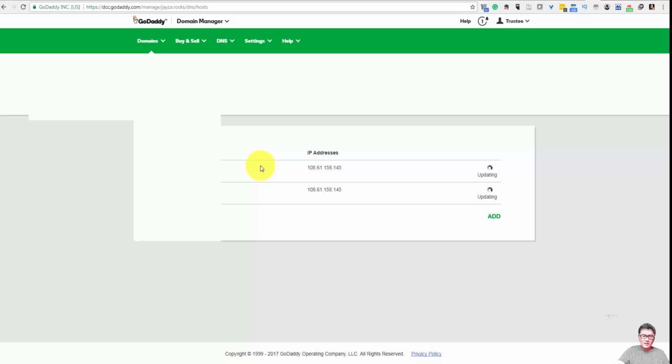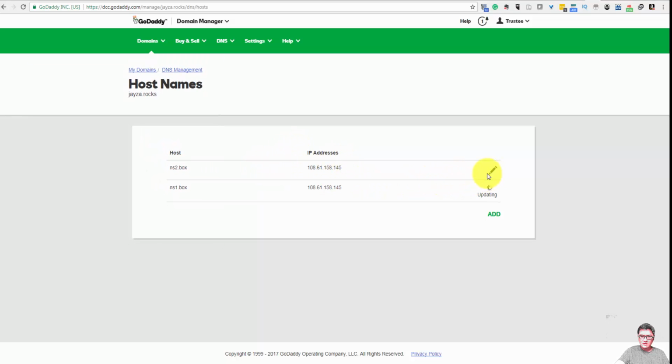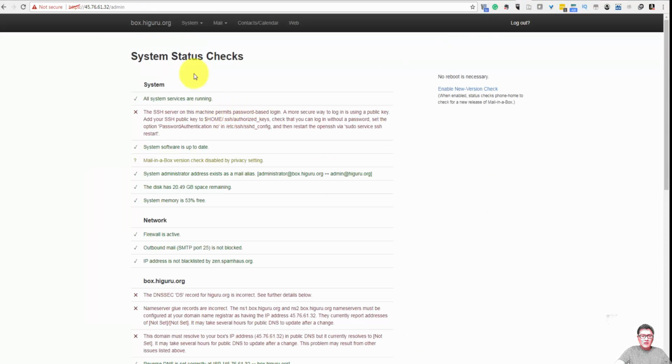Now make sure you don't close this window while you change, otherwise your save will not be changed. Make sure you see this one before you leave the page. Okay, so done. Okay, now it's working. See, it's working. So that was the reason.